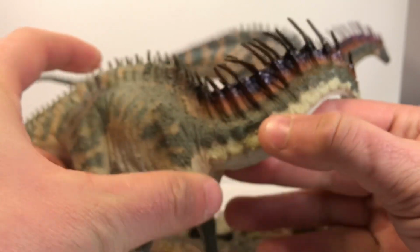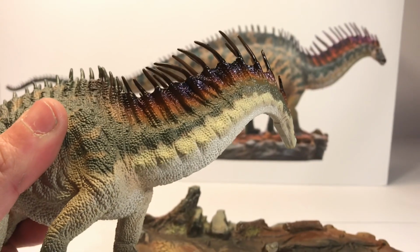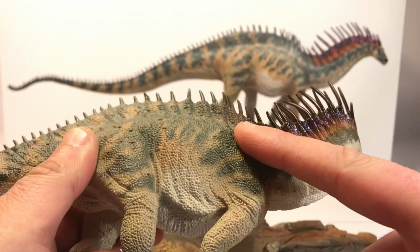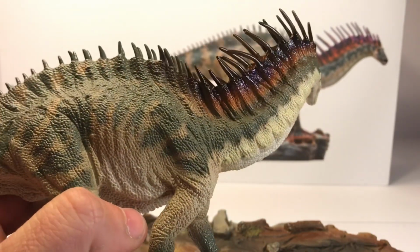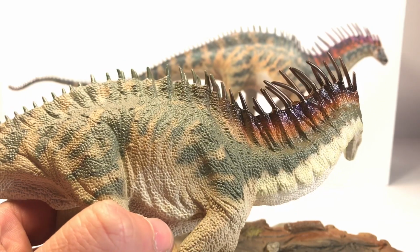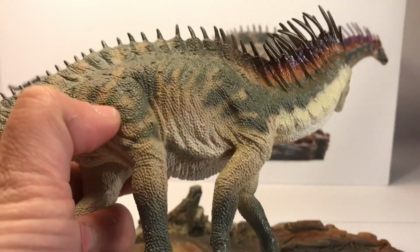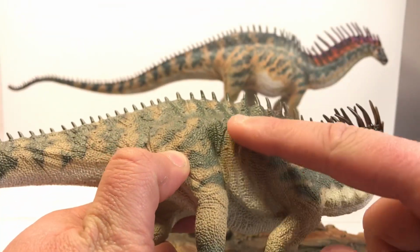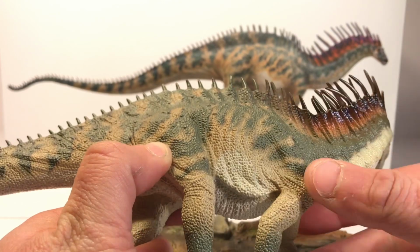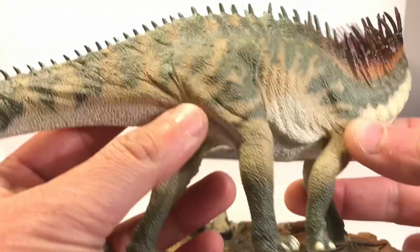I mean, you can see all the neck vertebrae are beautifully sculpted within the neck. He's not really shrink wrapped. I know some of their older hollow vinyl sauropods look like they were absolutely starving, like someone get them a cheeseburger or a salad. You can see just a little bit of bone structure, like you can see the ribs in here. It's not shrink wrapped too bad. This actually looks like a very healthy, muscular animal.